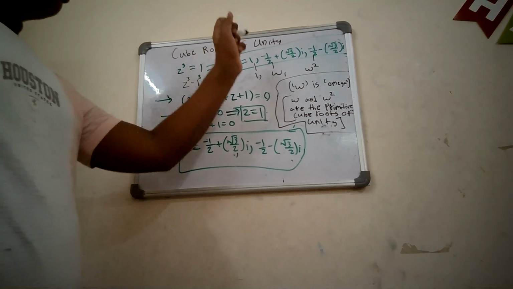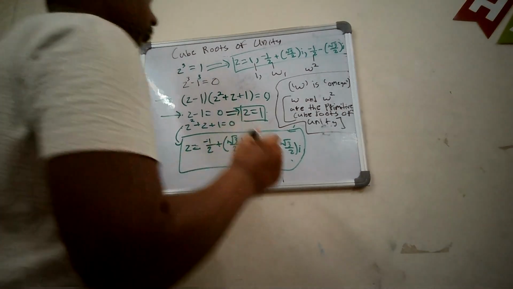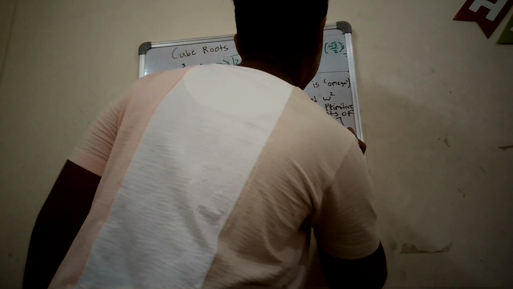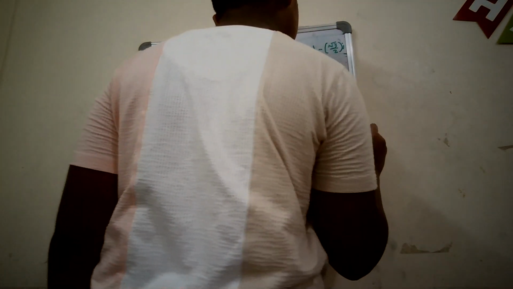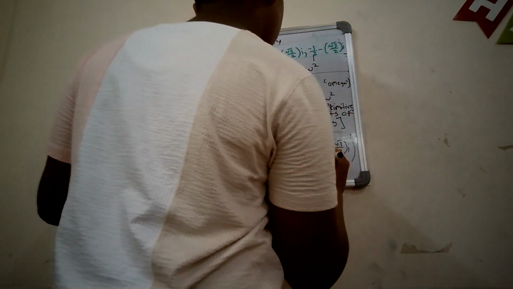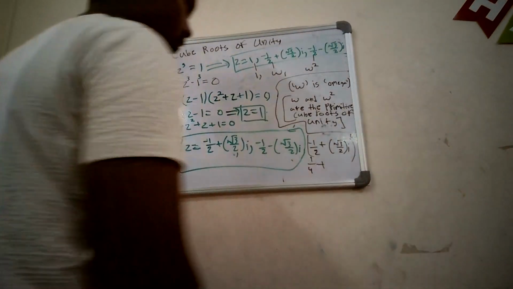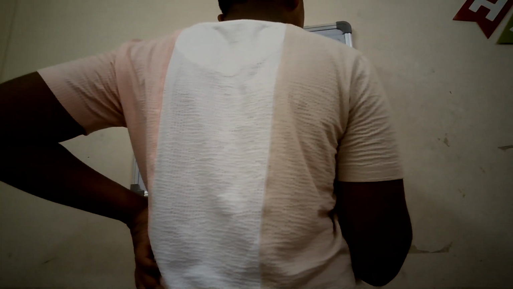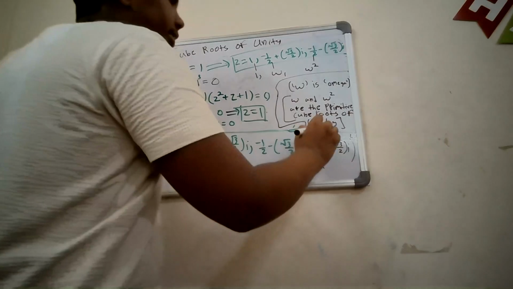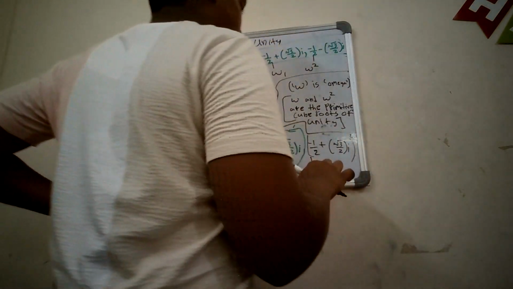So basically, when you want to square this, you have to use the (a plus b) whole square identity. And then from here, let's test it out. If you have negative 1 upon 2 plus the square root of 3 upon 2 i, square this. You'll get 1 upon 4 plus, okay, this will be 3. So i squared is negative 1, and this square will be 3 upon 4. So minus 3 upon 4.